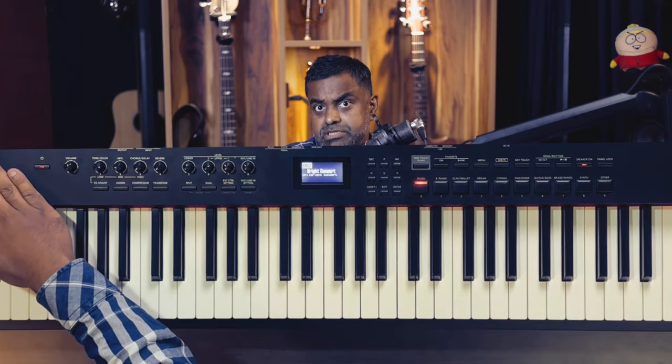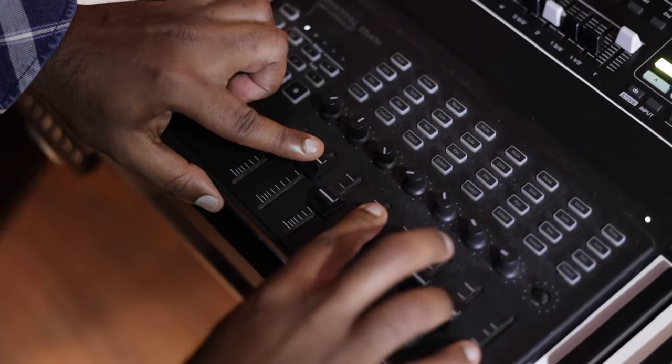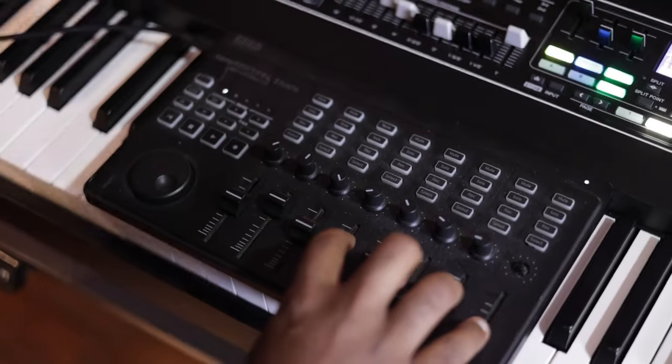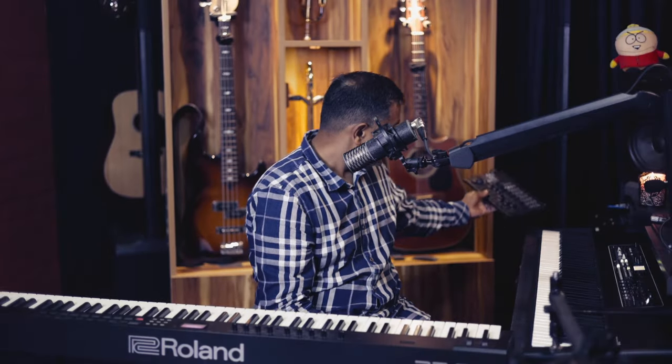If any of those issues happen, you may need to give it to tech support. If you're on stage and just have to live with it, turn on the panel lock so only the keys work, and be careful when you use the wheels or move anything. What I like to do on stage is to control all my sounds with a third-party external controller — a Korg Nano Control Studio — which I can put in a bag. A MIDI metering tool can be used to check if any false signals are being sent, so figure out ways to avoid failure on stage.